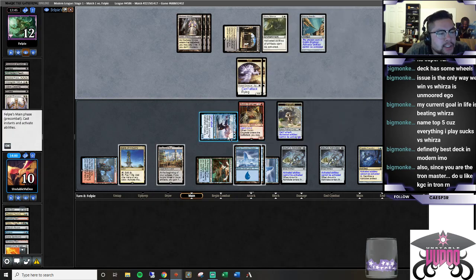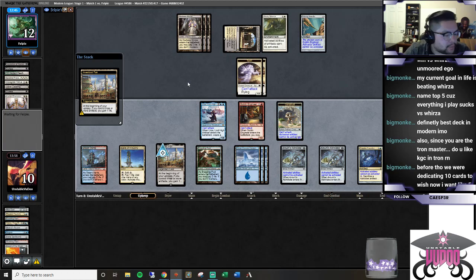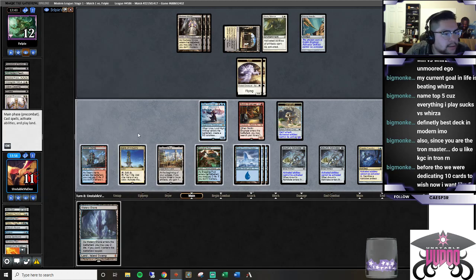Oh, they're gonna stop our Engineer. Okay. I should have wheeled with Urza. I feel like if you're playing Tron, not playing Great Creator, it's just a bad call. So overall.